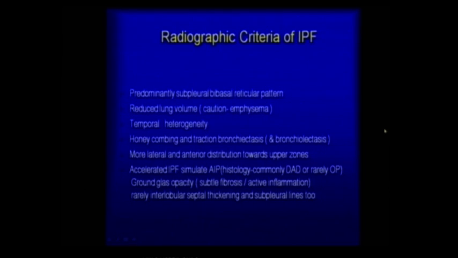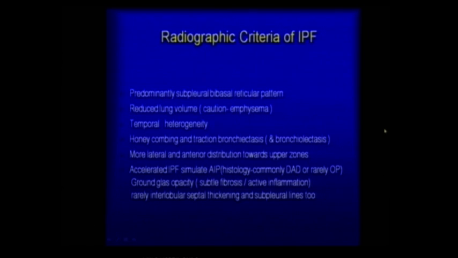And the key word in IPF is what is called temporal heterogeneity. The word temporal refers to time, images over a period of time. You can just say heterogeneous if there are different lesions in lungs. When we say temporal heterogeneity, what we mean is the lesions have occurred at different times. For example, in the same image, you see normal areas, subtle ground glass opacity, linear reticulations and end stage honeycombing. So, the lesions have occurred at different times and all are seen at the same time in a single time image. Honeycombing and traction bronchiectasis are very important.